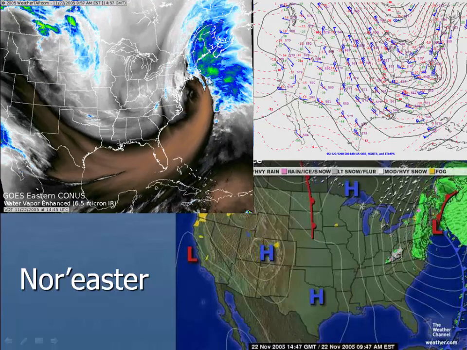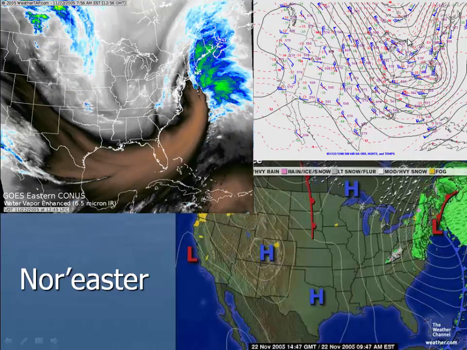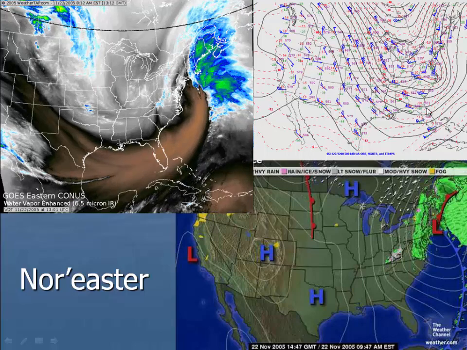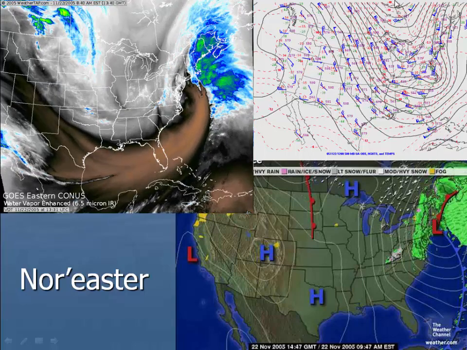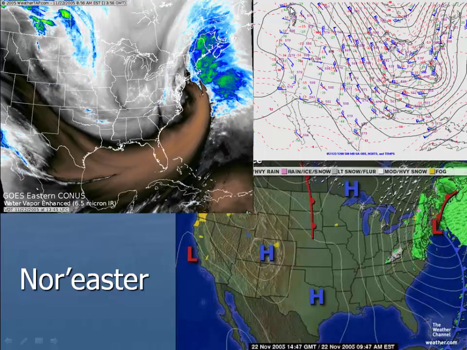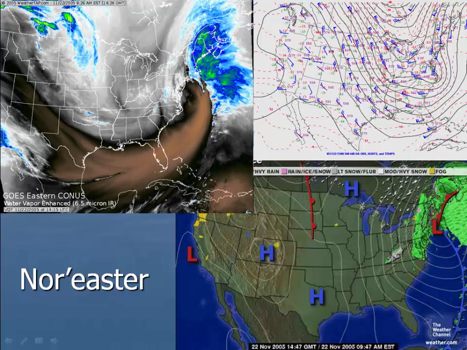We have our warm conveyor belt out ahead of that. That is the stream of mT air from the tropical regions, and we have our dense cP air filtering out of Canada in here. Our 500 millibar height map indicates a very large long wave trough on the eastern coast of the United States. We have a very large long wave ridge in the west.